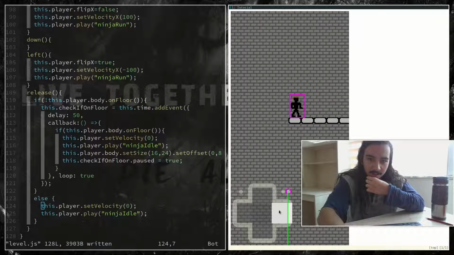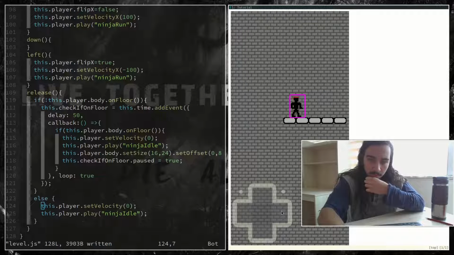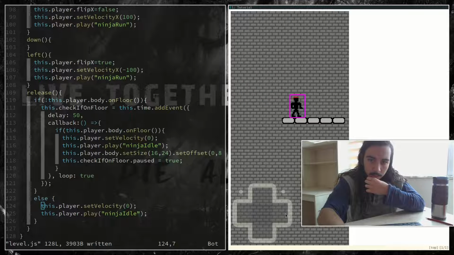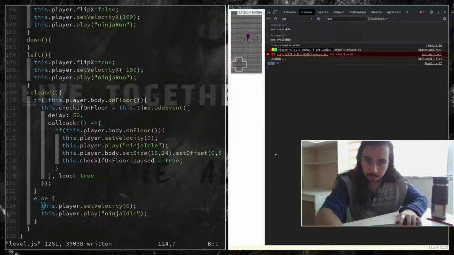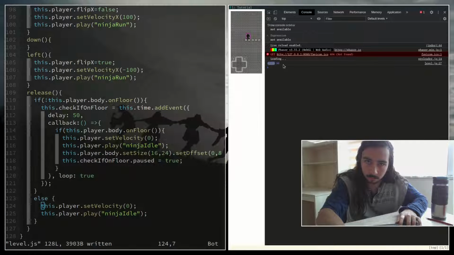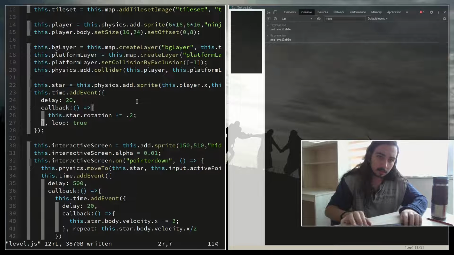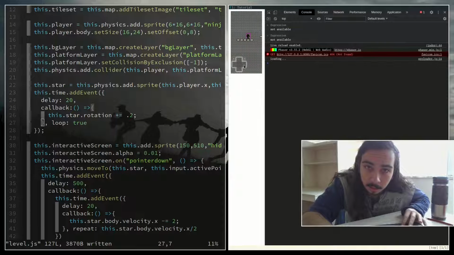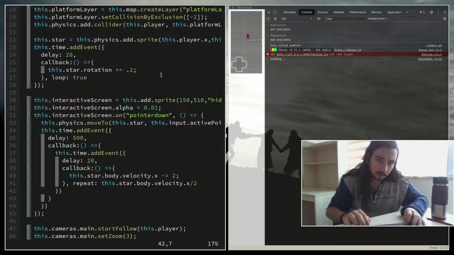We can't. Look, there's a problem now. Why does this happen? What is this console log again? Yeah, let's get rid of it. We can walk, but after jumping once, after jumping again, it's probably because this time event doesn't stop properly.